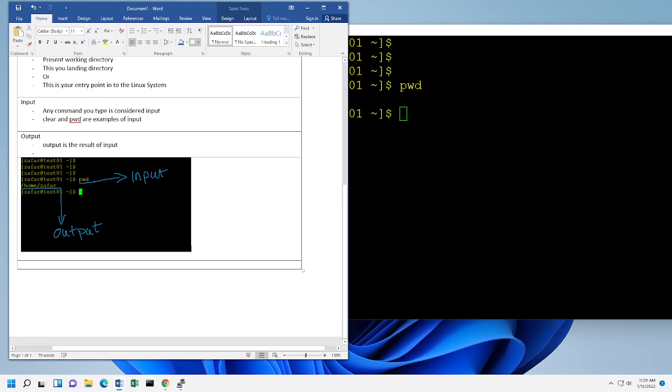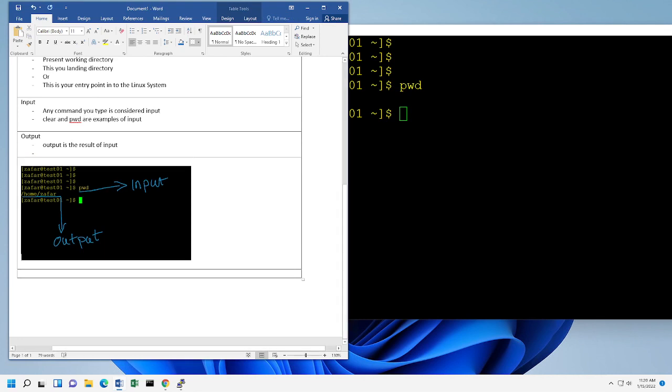That should be very clear to everybody what is input and output. It's just a concept here. Don't overthink about it.